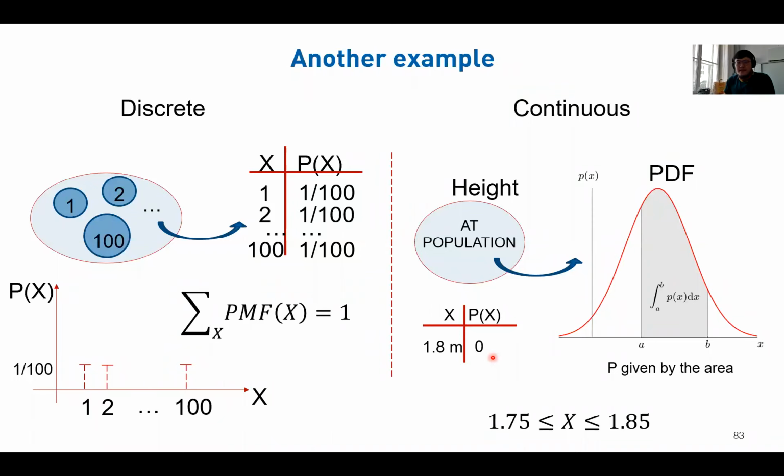What you can do instead is to draw two lines here, for example, here and here. Let's say we're interested in the probability of being taller than 175 and shorter than 185. In this case, we can easily draw two lines and calculate the area under the curve in between the two lines, as shown here in this shaded area.